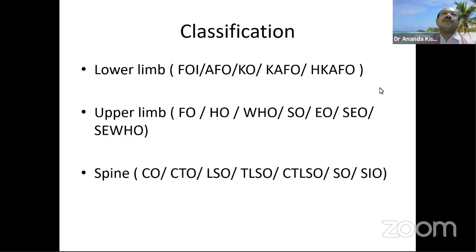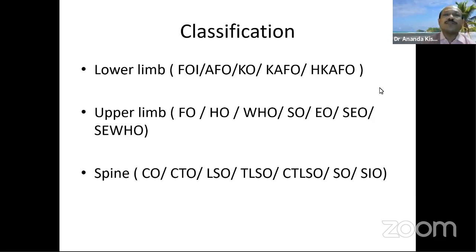First of all, we have to know the classification. Now the classification has become very much simplified. Basically, it is based on the universal classification, and on the joint which is encompassed by the orthosis. What is orthosis? It is an external appliance which can augment and enhance the lost function of the body. A prosthesis is basically another appliance, external or maybe internal. We'll talk about the external prosthesis. It is also an external appliance which can replace the total lost function of the body. This is the basic difference between orthosis and prosthesis.